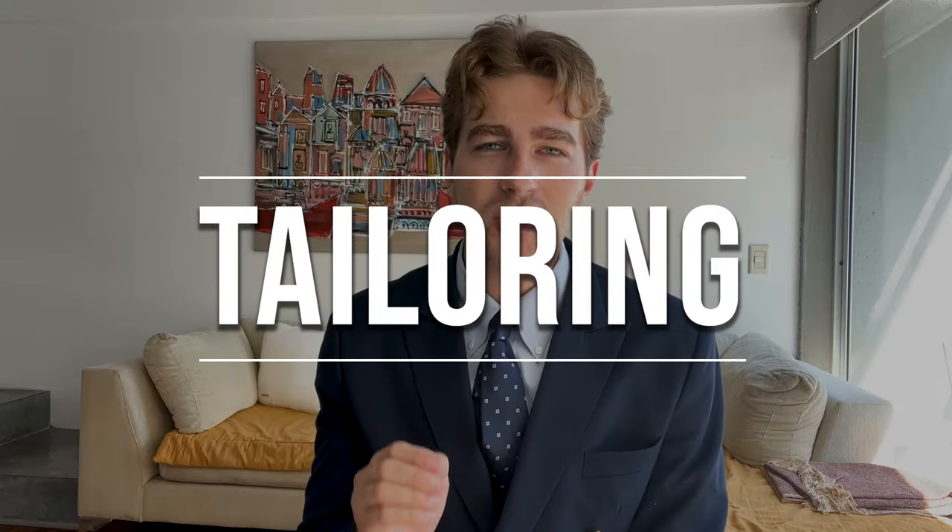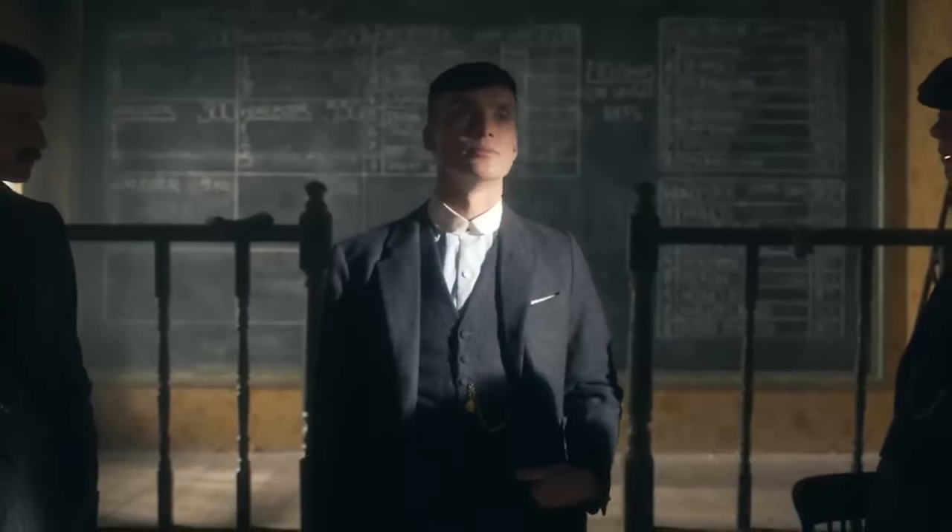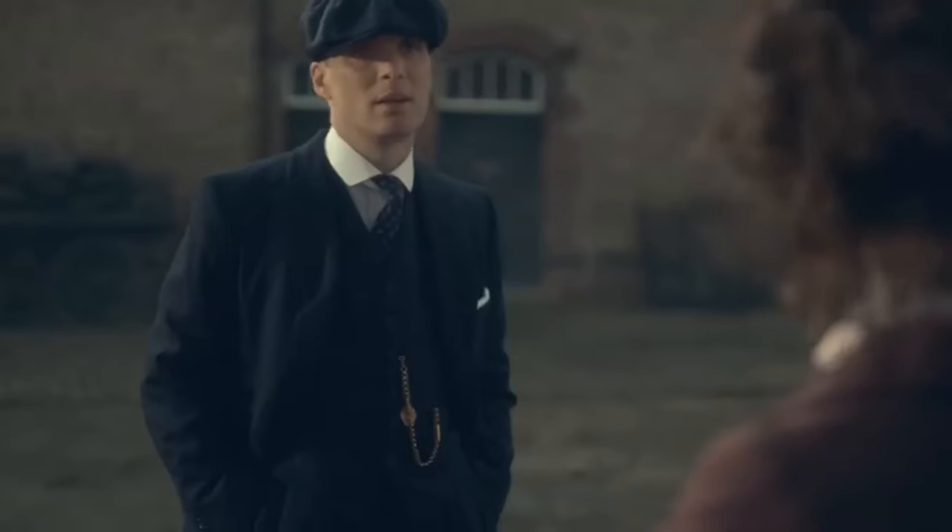Now that's clear, let's start off with the suits. Here's how to get suited up like a modern day Peaky Blinder. If what you see in Peaky Blinders is to be believed, it's basically never summer in England — that's pretty true actually. Tommy consistently wears heavyweight wool fabrics with a natural texture like flannel and tweed. As for colours, grey and navy blue are his main choices, which are still go-tos for well-dressed men today.